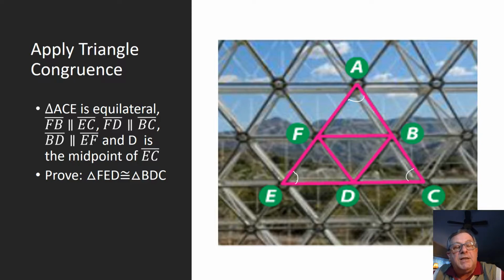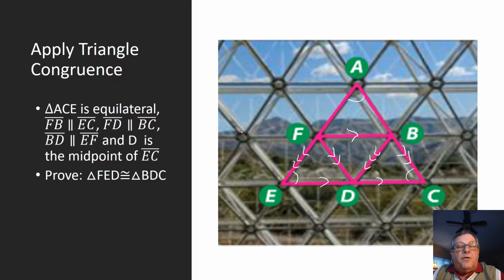It's always helpful to sketch things out, particularly when we have these complicated diagrams, because I've got 1, 2, 3, 4, there's actually 5 triangles: the big one and 4 in the middle. All right, so segment FB is parallel to EC. FB is right up here, and EC is this whole line this way. And FD, this little diagonal, is parallel to BC. Those two segments are parallel. And BD is parallel to EF. So we've got parallelism here.